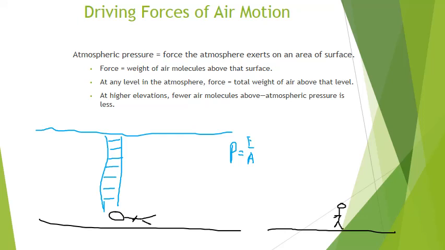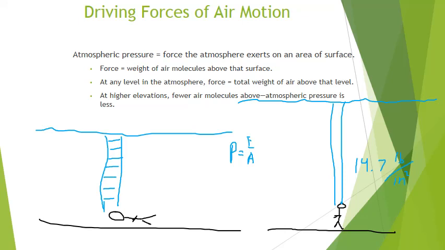That ocean of air extends, perhaps even just into the troposphere, where most of the atmosphere is located. That's still a good 10 to 12 miles high. That's a lot of air. Each individual air molecule does not weigh very much, but you stack them on top of yourself, and they're going to weigh down on you at about 14.7 pounds per square inch. So there's 14.7 pounds of force for every square inch of your body, just due to the weight of the atmosphere on top of you. That's what atmospheric pressure is.